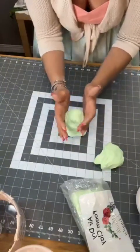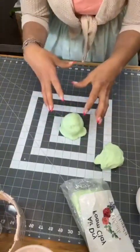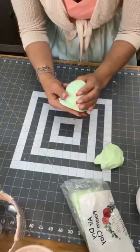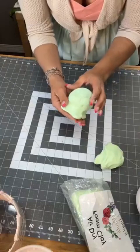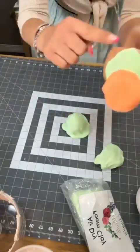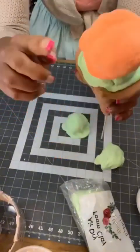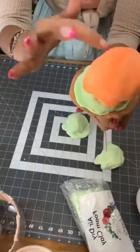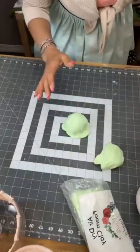Oh, this is what I was going to say. The clay will shrink as it's drying, right? So I tend to make this part a little longer, and I don't know if you noticed, but on this one I didn't. I wasn't paying attention in class, and I don't like how it got a little shorter, but I can definitely go back and add.